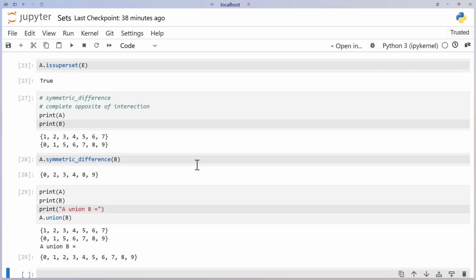Alright, this is the basic introduction to the set, and what we have seen is some of the operations that we can perform in the Venn diagram on the sets, like intersection, union, etc. In the next lesson, we're going to talk more on this. Until then, happy learning.